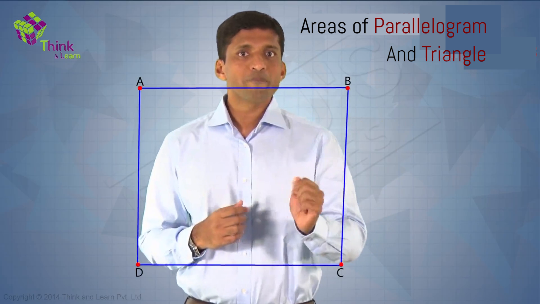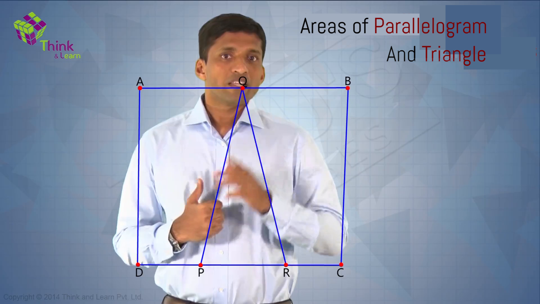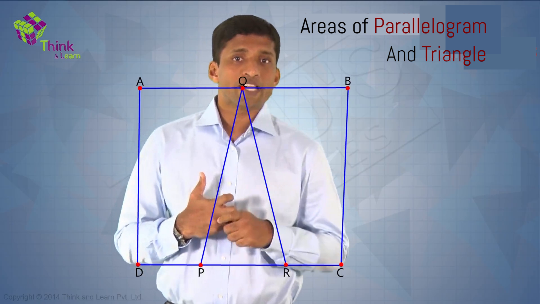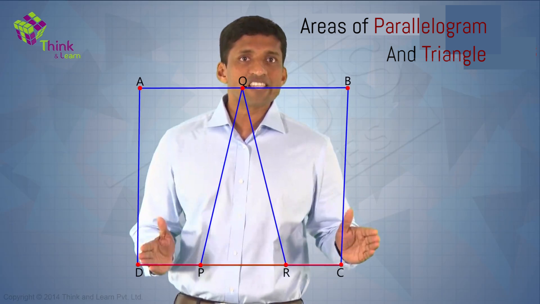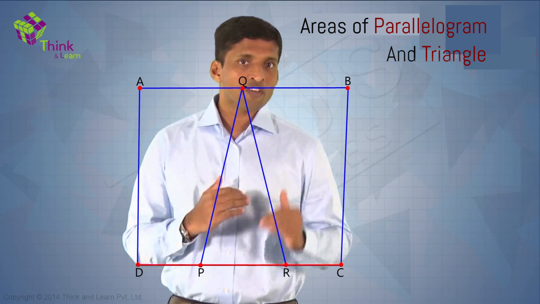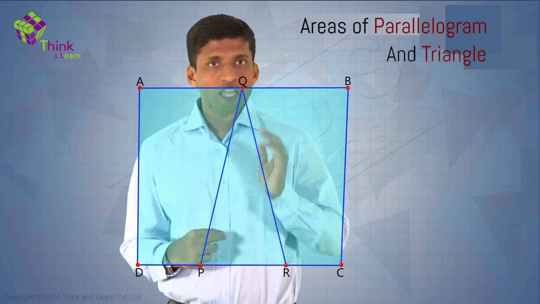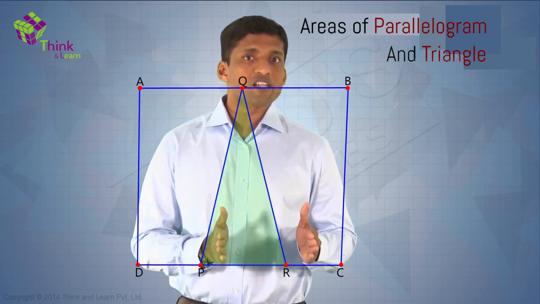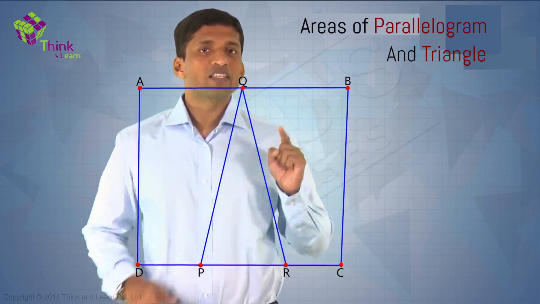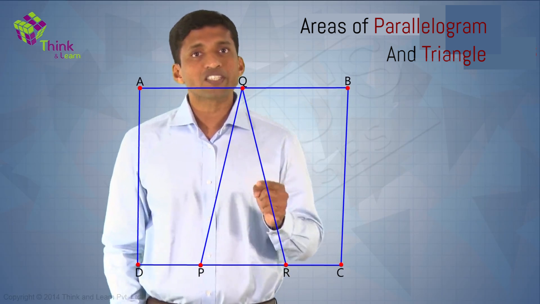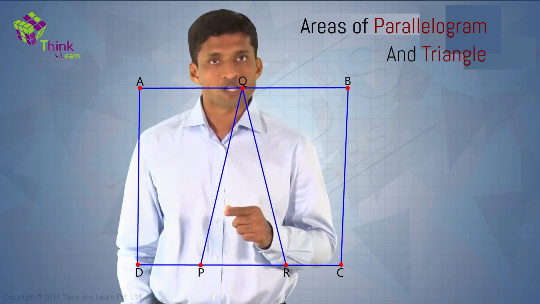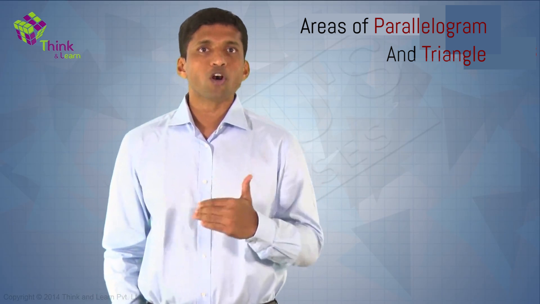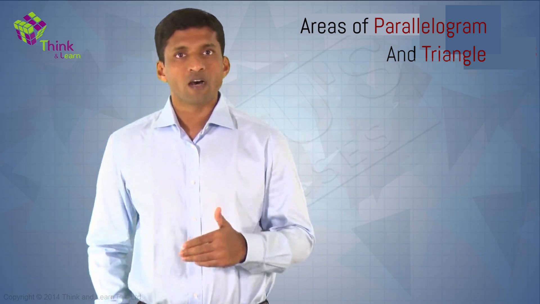Let's look at one more set of figures. Parallelogram ABCD and triangle PQR — even though they are between the same parallels, one of the two parallels must be the line containing the common base. In this case, PR and DC are not a common base. So even though parallelogram ABCD and triangle PQR are between the same parallels, there is no common base — PR is the base for the triangle and CD is the base for the parallelogram. So these figures also won't qualify as figures on the same base and between the same parallels. This is something we need to identify before applying the basic properties used to solve questions in this chapter.